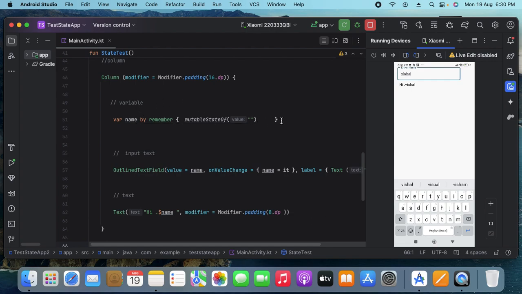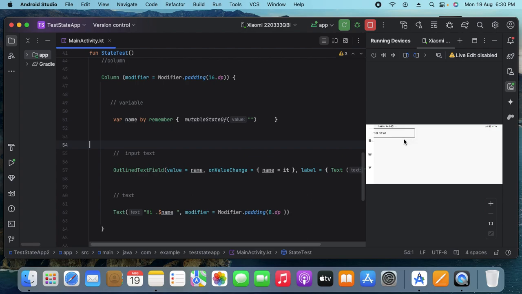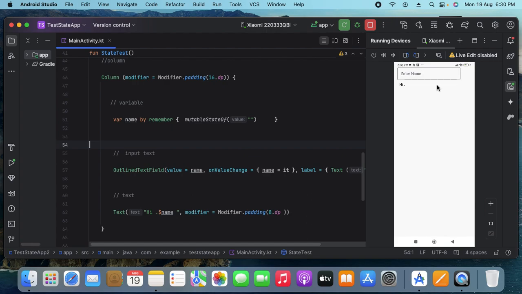So at runtime, whatever state we need to remember, that is a mutable state, and that mutable state we have to update. If we rotate this, I think it does not work because it lost the value. You can see that it lost the value, and again I am rotating back to the previous portrait value. So on the portrait screen, we again have a new state. Every time it does not remember.